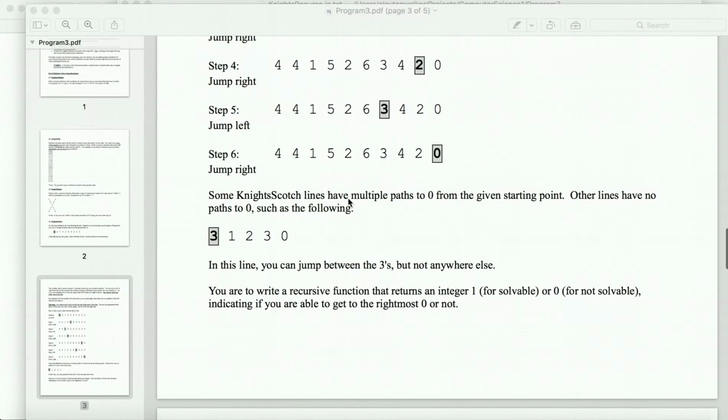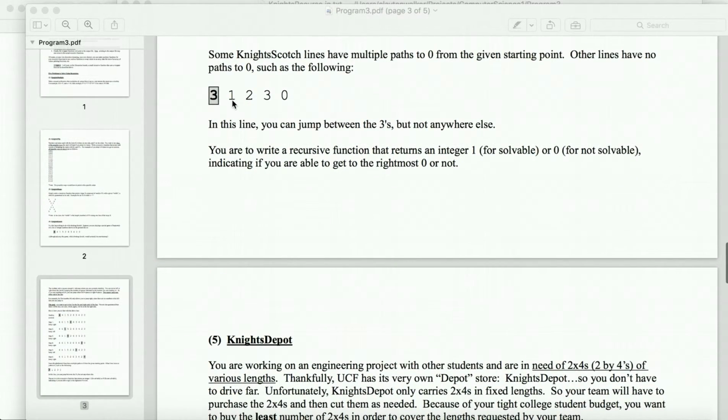This is the PDF, it goes through the outline of how that can work. And say here's another one where you would just go forward 3, and then you could either go back 3 or nothing, because you can't go forward 3. So this one's not solvable because you just keep going in an infinite loop forward and backward by 3.